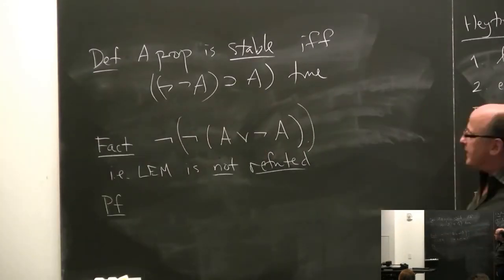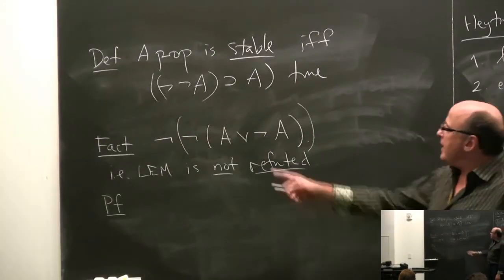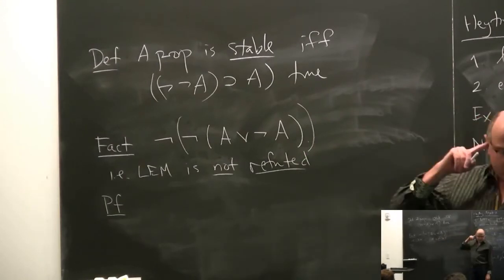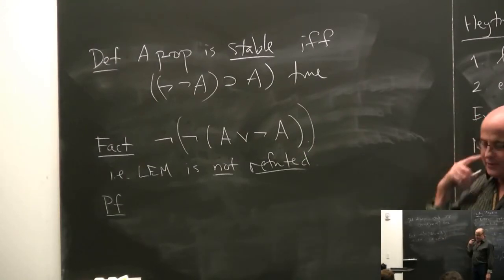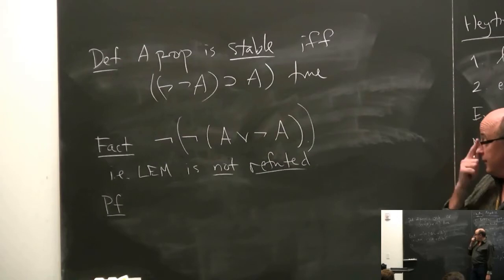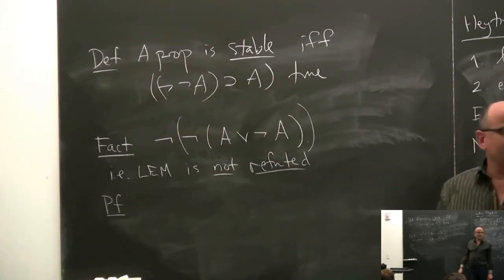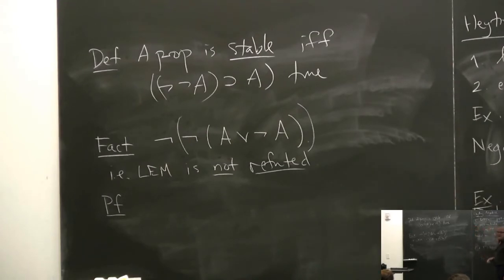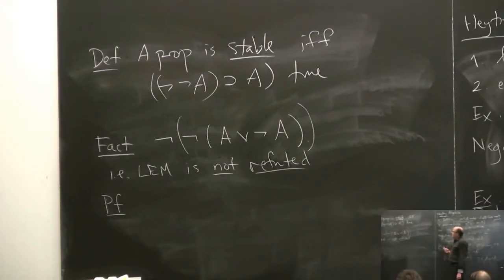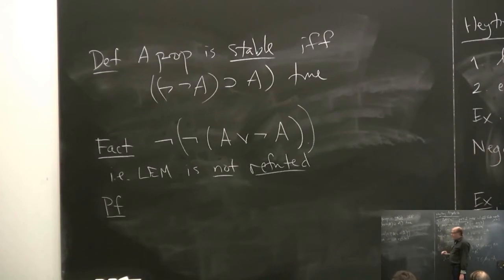So what could I possibly do? It's a little bit crazy. I want to prove a negation, and this brings up a point. I don't know if any of you had time to watch Andrej Bauer's lecture on what he called the five stages of accepting constructive mathematics, I think is what it was called. If you watch that, you'll see that some of this plays out.